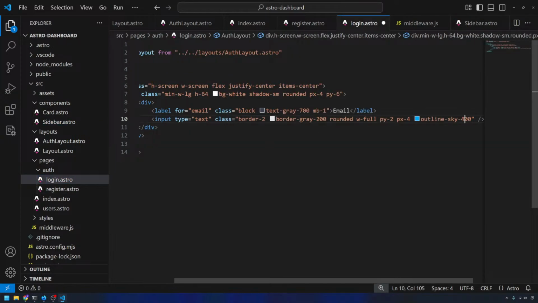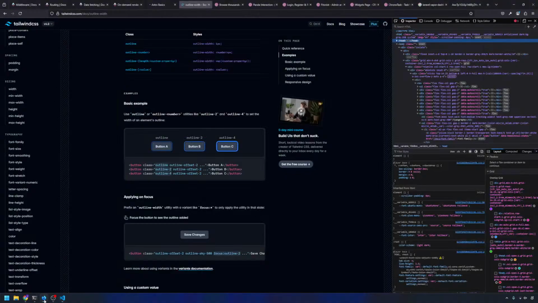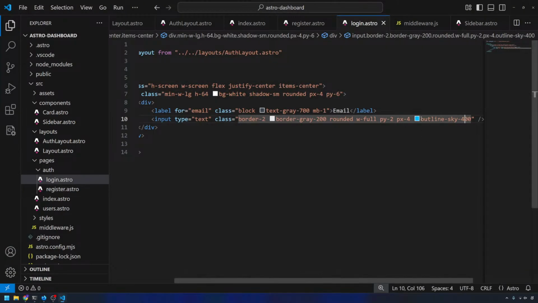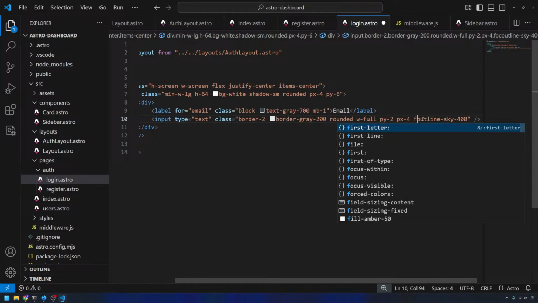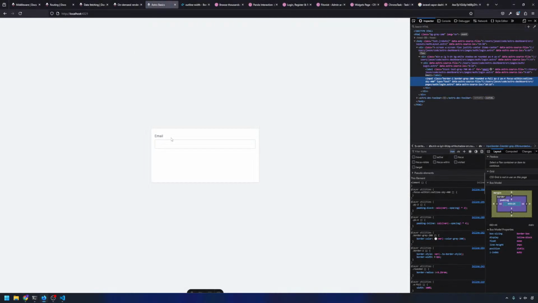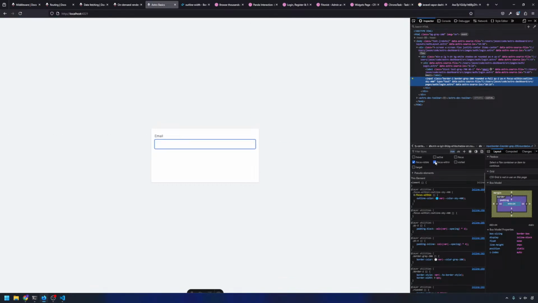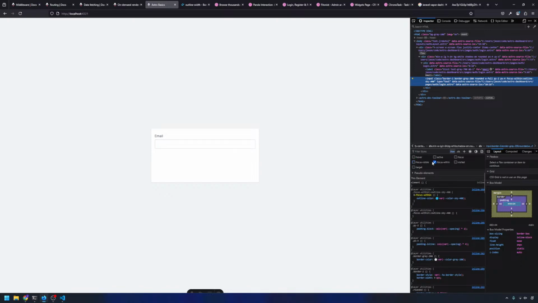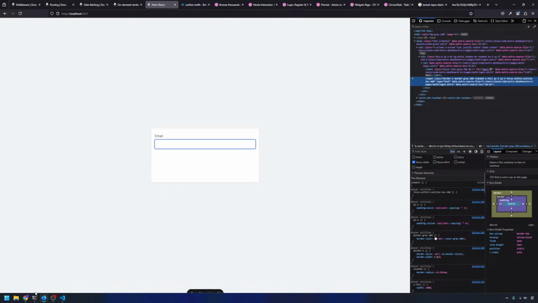Sky 400. I don't really mind the outline. It's just when the color's different. Oh, and I think I may need to specify that it's focus. Focus within. Sounds like Star Wars or something. Does it focus visible? Okay.